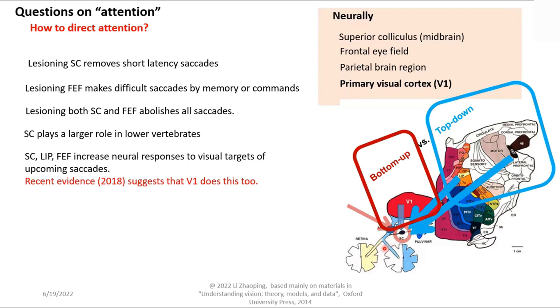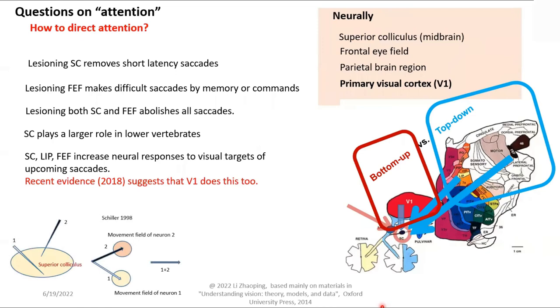In higher animals, in humans, you do have this pathway, but you find that if you lesion V1, then the animal cannot move eyes anymore. So that means the retina to that pathway is not enough. Yeah, so. And people also notice that it's a population coding in the superior colliculus. So imagine in the superior colliculus, you have one electrode stimulating this location, another electrode stimulating location number two. If you stimulate location number one, they will make an eye movement in this way. And stimulating location two, they move in that way. But if you stimulate two locations together, it's like a vector summation.